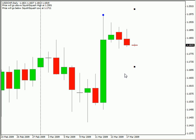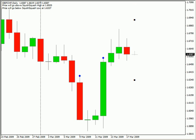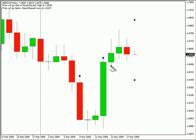Now, what am I looking for during this next session? There's a whole lot of inside bars that were created, as this is a good example. So you definitely need to keep an eye on those. But the single most important trade that I'm looking for during this next session, as far as a swing trade on the day time frame anyway, is going to be the swing trade that we have. We do have a low here and a high here. I'm sorry, a low and a low, and we have a higher high here to form our swing trade.